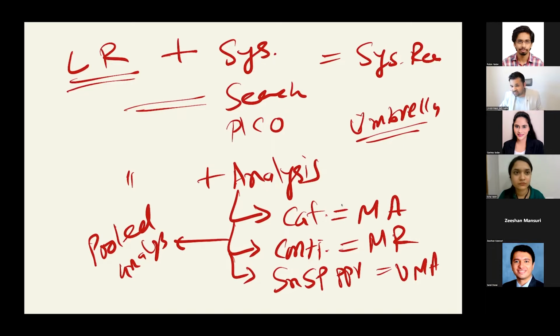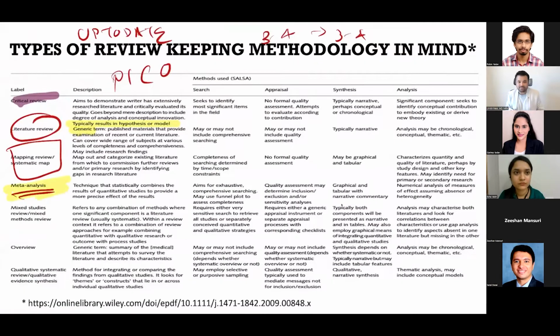And then you do analysis using SPSS or SAS, and you publish it. That is called pooled analysis. So according to me, whenever analysis is involved, whether it's categorical, continuous, biomarkers analysis or case reports analysis, that is called literature review plus systematic review plus analysis, which becomes your original article, and the broad category is considered a meta-analysis. So don't stick to the heading. If you're using case reports and still calling it meta-analysis, that's fine.